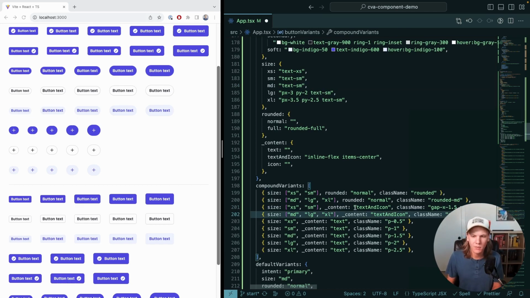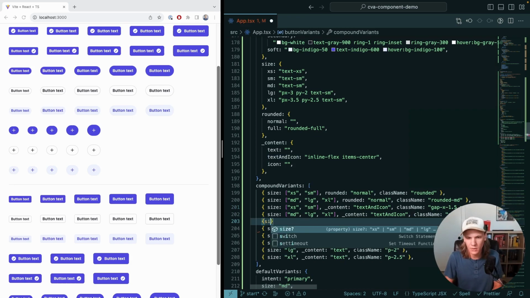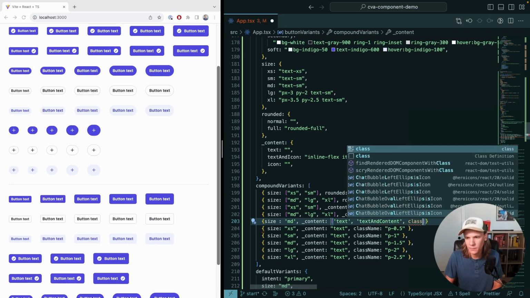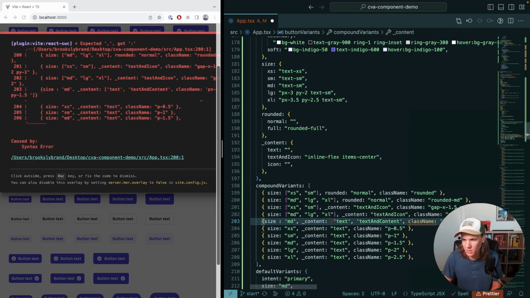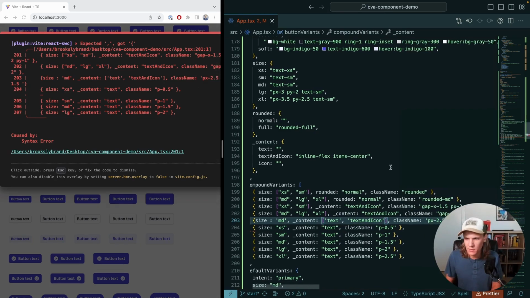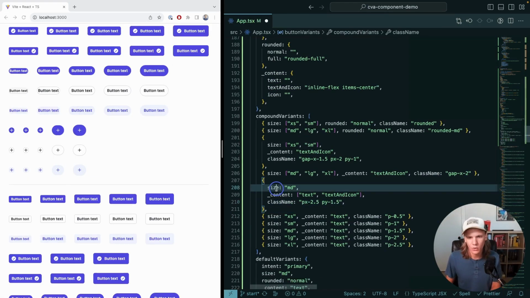I'm actually realizing we have a bit of a mistake. We are only adding this if it's the text and icon, but we also need this to be just for text. So we'll create a whole other one. Under here, we'll say if the size is medium, and the content is text and the class name is going to be what I just saved. That's unhappy because I messed up where the end of the array was. Okay, it's still upset because of course it's called text and icon. Perfect. This is upset further because I'm missing a comma. So that's for the size medium, and then the content being text or text and icon.